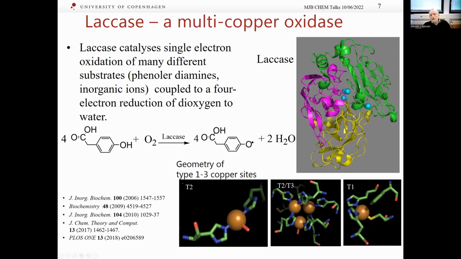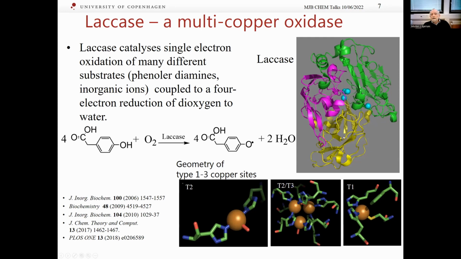The 4 coppers are sitting in some standard geometries. The T1 site is a special copper site which has 2 histidines and a cysteine. It is a copper site that is found in blue copper proteins because it has a very intense blue color, about 10,000 in molar absorbance. Then there is a T3 site, which is 2 coppers that are bound antiferromagnetically, so there is no EPR signal even if there are 2 coppers sitting in the T3 site. And then we have a normal copper, that is a copper where water is coordinating and with an absorption that is found as for the aqua copper(II) ion.